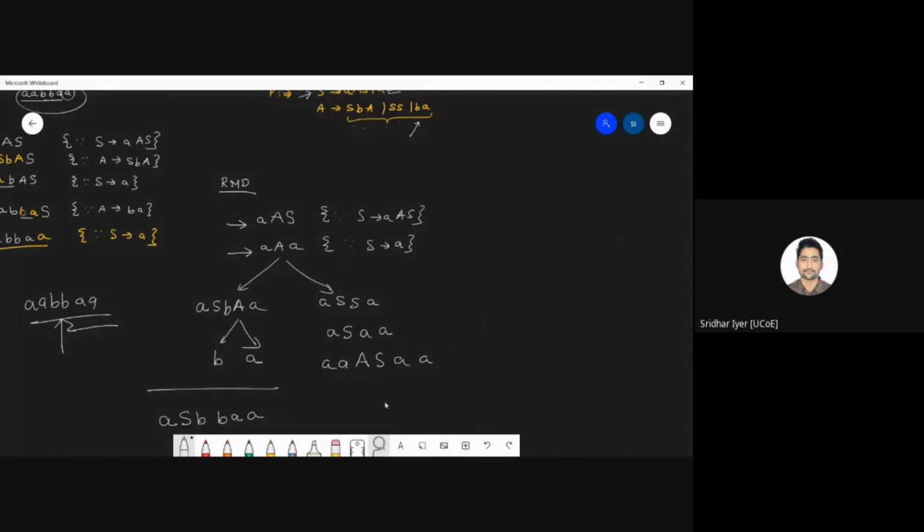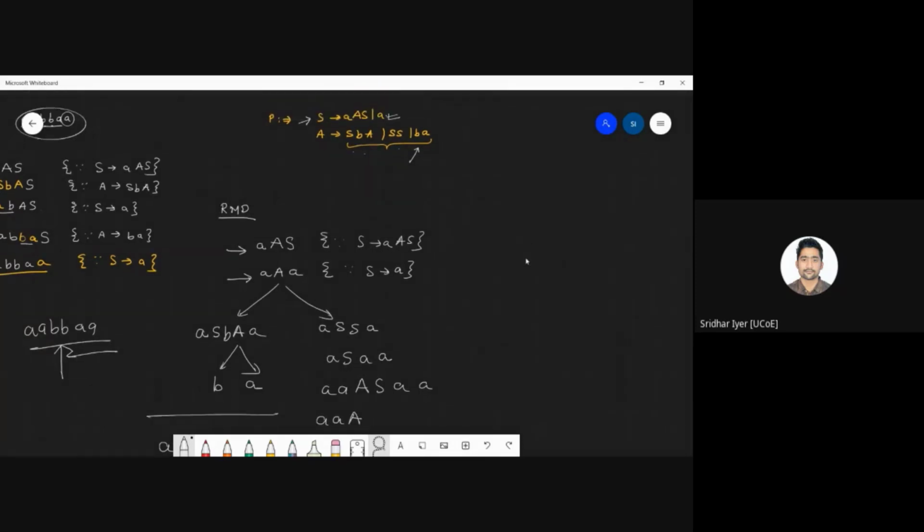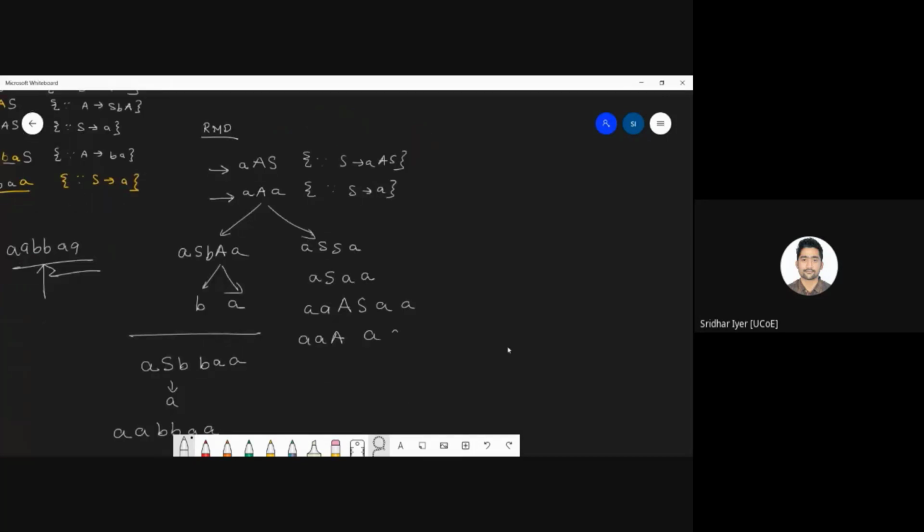Yes or no? I have to replace this S first. Okay. If I replace this S first, what can be the possible options? Any of the options, if I select, it will either increase the length of the string or it will end up having a totally different string at the end, right? I have replaced this S by A just to show you that this particular direction is not valid. Am I clear with this? So you can solve it at the end of your supplement, at the end of your notebook.